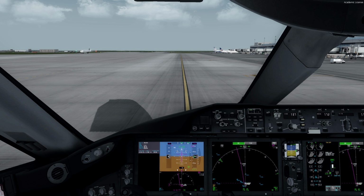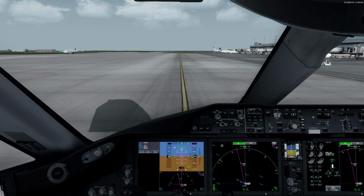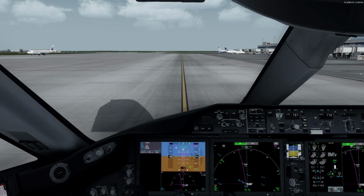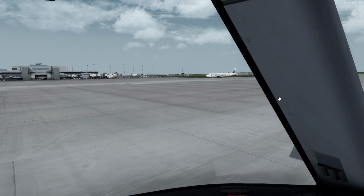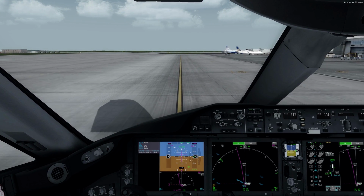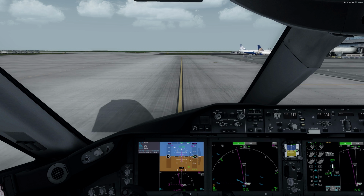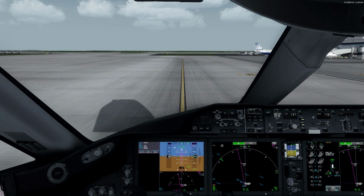Add a little bit of power. You really don't need any power, hardly at all. I mean, I personally like to get it going pretty fast, so I do add quite a bit of power. But for example, when you are actually taxiing, once you go in, you can completely idle the throttles, and it will still keep up the speed that you want it to keep up. You'll have to keep hitting the toe brakes, or if you've got a joystick, hitting those. We've got a Frontier over there. Hold your position. But yeah, the actual thrust of the engines is that powerful that it propels the aircraft forward, even if you've not got the throttle increased to any sort of extent. But nevertheless, we're on our way now.